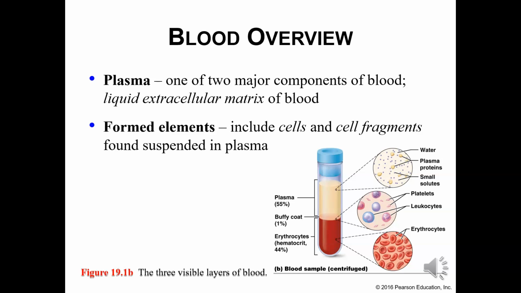The third portion that you see in your centrifuged blood is the red blood cells, which are also called erythrocytes. They represent about 44% on average of your total blood volume, and that's what we refer to as the hematocrit. Hematocrit, by definition, is the percent red blood cells per unit volume. It averages about 44%, but this value will vary between the genders. Males, because of their increased body mass, will have a little bit higher hematocrit than females. Let's go to the next slide.